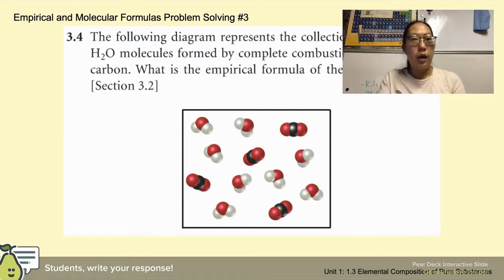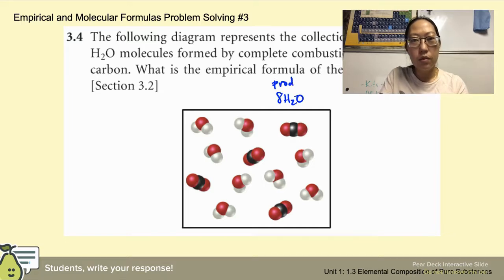So here, after you do the combustion analysis, this is going to make a lot more sense because it'll review what combustion is. So it says that you're completely combusting a hydrocarbon. So a hydrocarbon contains some amount of carbon, we'll just call it X, and H Y. Okay, so if we take a look here, we see that we're getting 1, 2, 3, 4, 5, 6, 7, 8 H2Os. So let me write those as products. So we've got 2 products here, H2O plus 1, 2, 3, 4 CO2s.